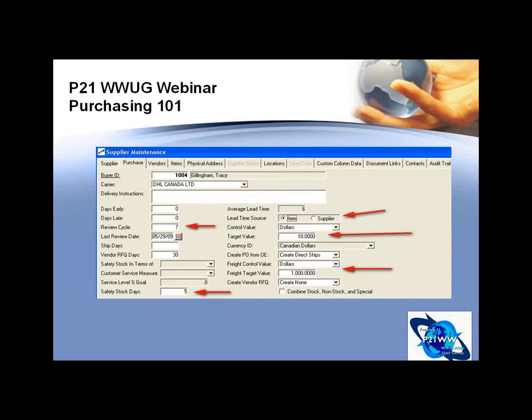So the key with both of those is they interact with your PO requirements generation process. There are warnings. There's information available within your PO generation screen that will trigger pop-ups and warnings prior to saving or creating your PO that will either help you ensure that you meet those target values or warn you that you haven't, but yet allow you to continue on if you choose to.